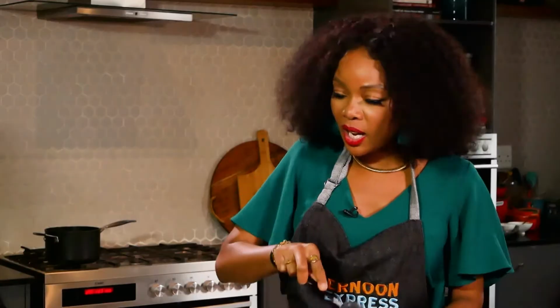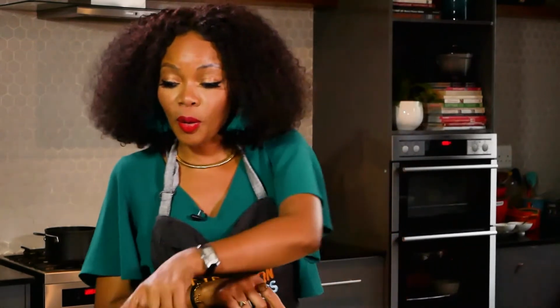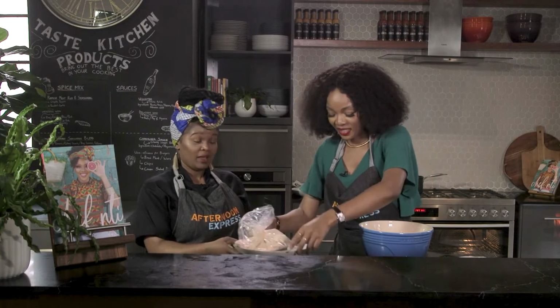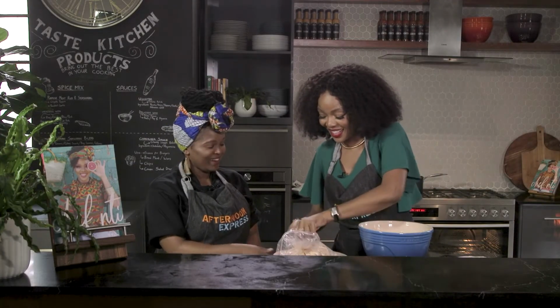What I want to do now is take about 3 tablespoons from our marinade, add it into the flour just to make it a little bit wet. I find that that works better when you add your chicken when it comes to coating. I didn't know that trick, but hey, you live and learn, don't we?